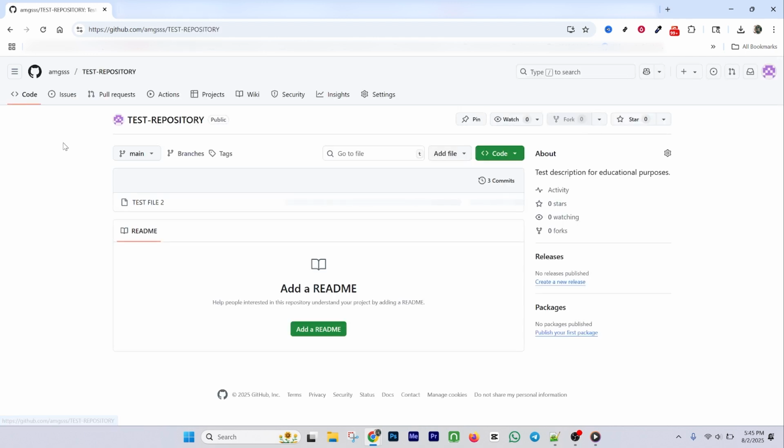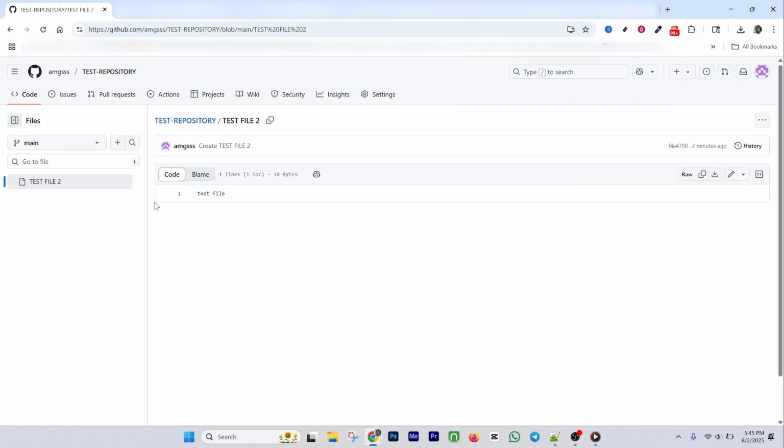After you have opened the desired repository, you will be able to see the list of all the files and directories it contains. From here, you should identify and click on the file that you need to delete. Clicking on the file name will open it up, allowing you to perform actions specifically on that file.